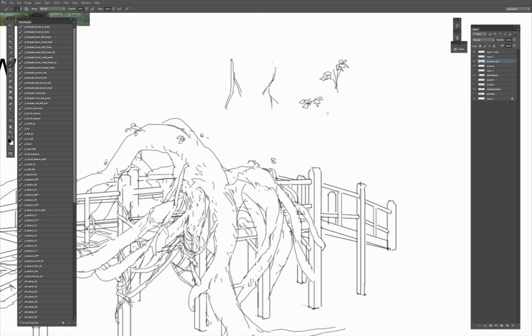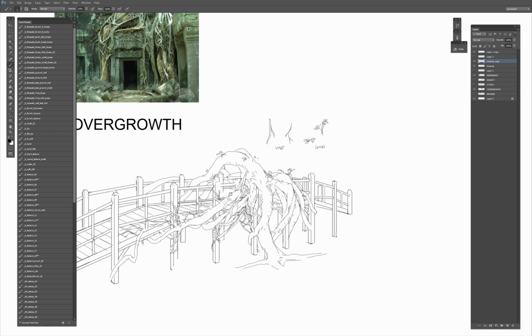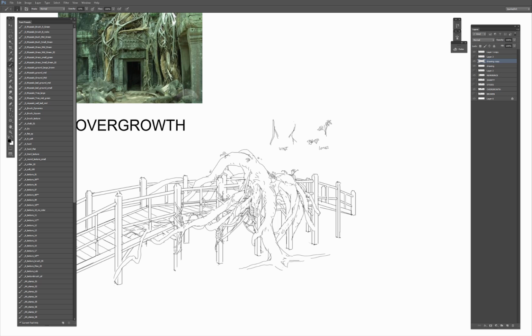So if that's the case, then I'm going to draw little leaves here that are stemming from this root. We can have a little bit more variety, so it's not just 100% weird organic overgrowth, but there's a little bit of plant life growing on top. This is what's going to give it just a little bit of that variety that we're looking for here.